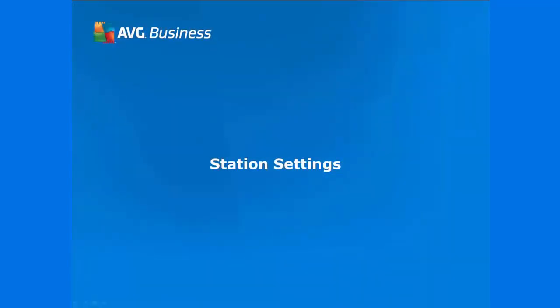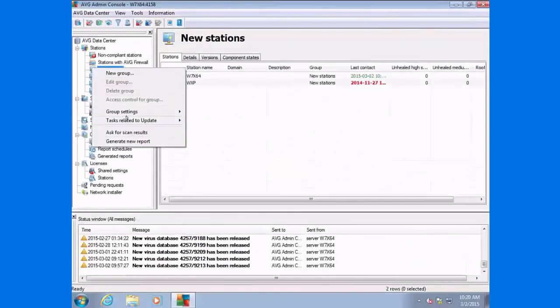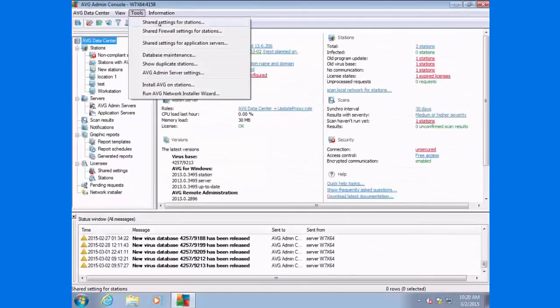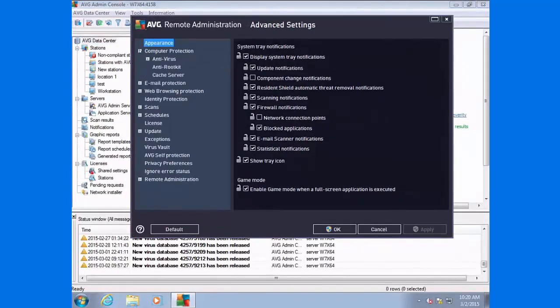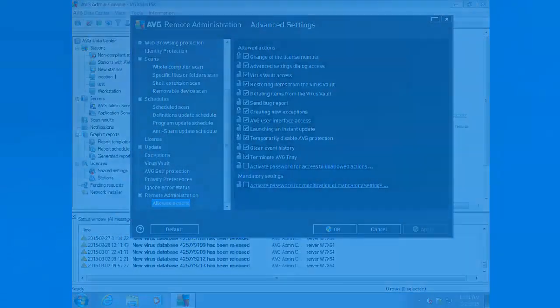The settings for the different components within AVG are highly customizable and can all be done through the Admin Console. There are three layers of settings within the AVG Admin Console. Whether it be on an individual device level, a group level, or even the settings for all the devices with AVG installed on them. Each component within AVG can be customized. Whether it be setting the schedule for the scans that are run on the machines, or when the devices turn to AVG servers for the updates. Even customize how much end users can access with the AVG on their own device.